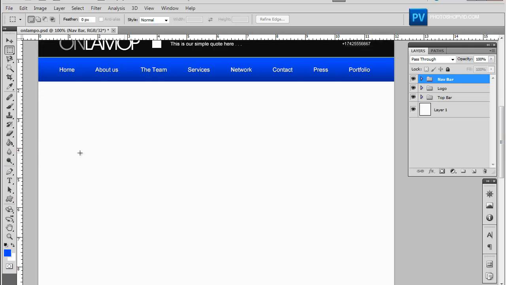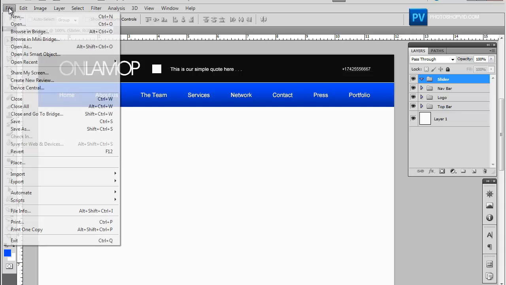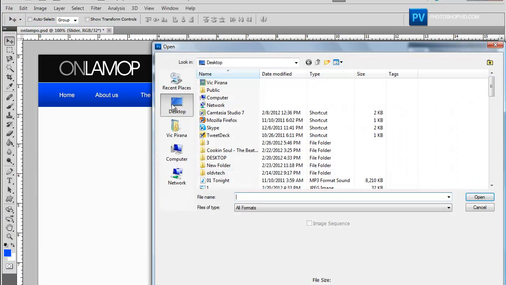Okay, so now let's go ahead and make the slider for our image, for our website. So go ahead and make a new group, and you want to name this slider. Okay, so go ahead and open up an image you're going to use.